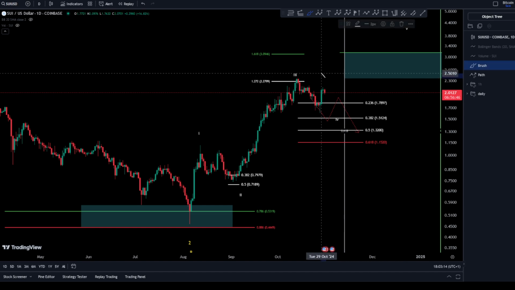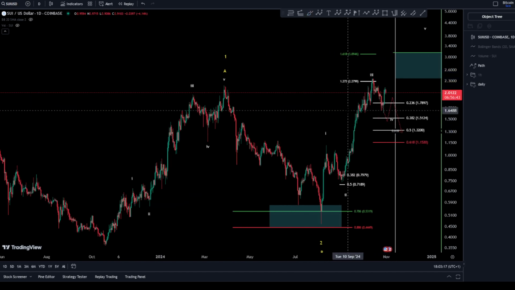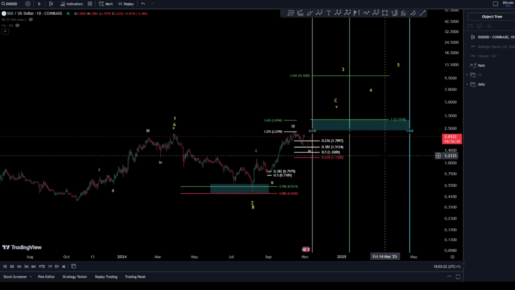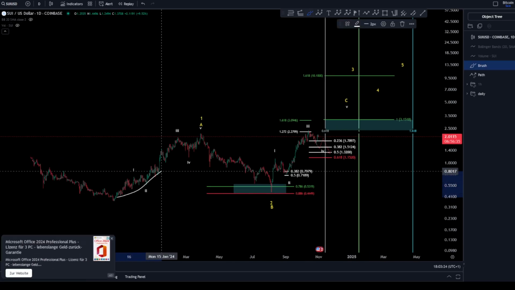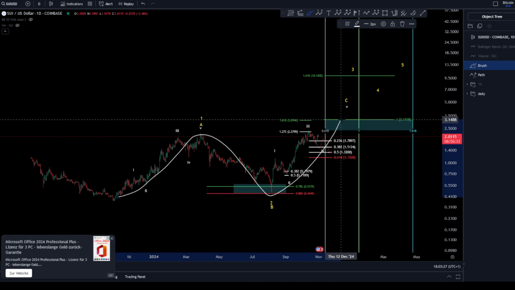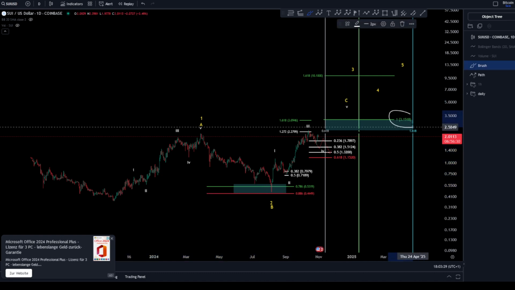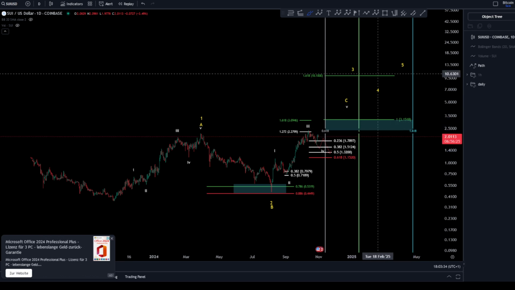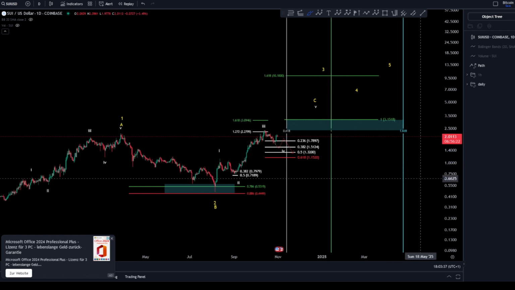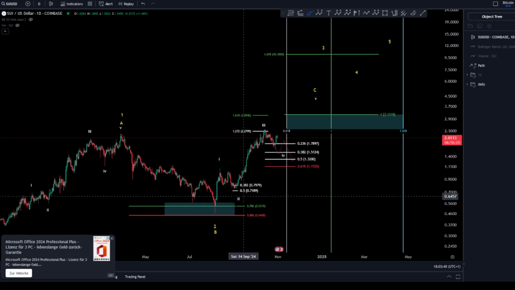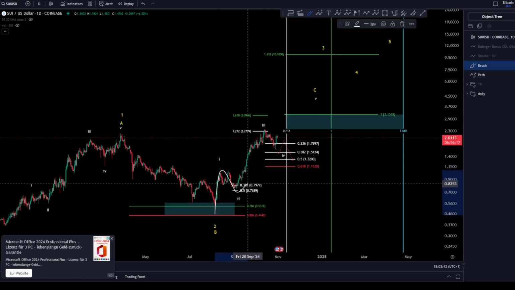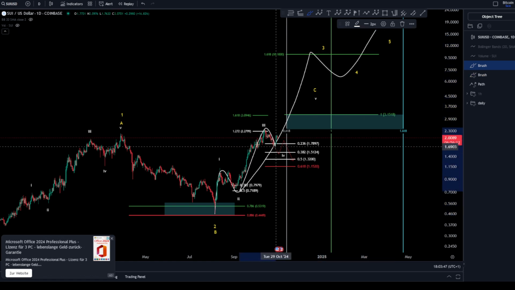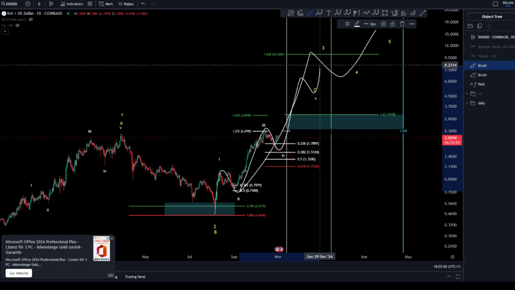So if we dive a little bit deeper in this area, of course, we're going to see what's going on in a few seconds, but let me explain what might happen first. The targets, if you are A, B, and a C, you are looking for a wave C in a wave 5, of course, for a 1-to-1 here at the 3.15 FIB level. Now, if you are a wave 3 here, you want to see a little bit more extended wave 3. And by all means, you want to see a 1, 2, and then 3, 4, and a 5.